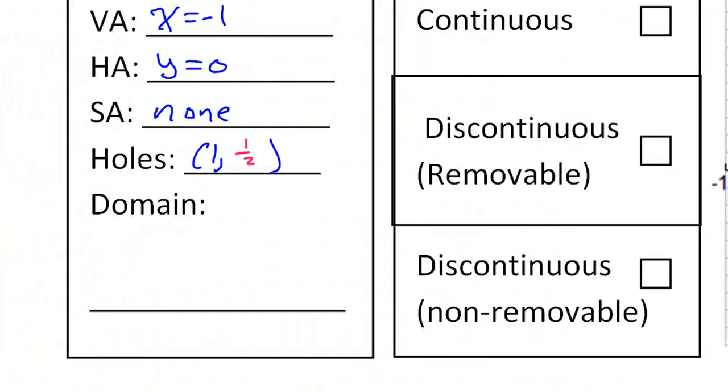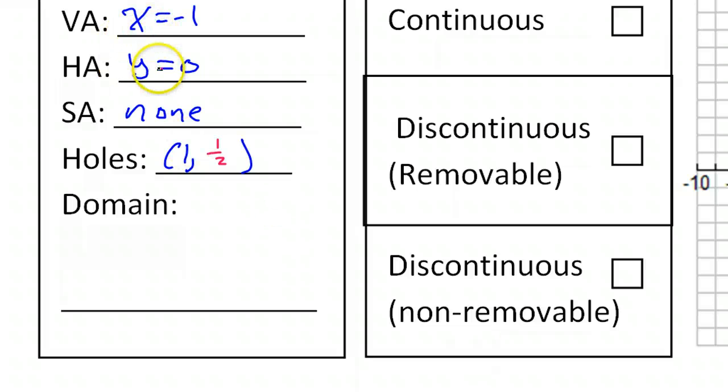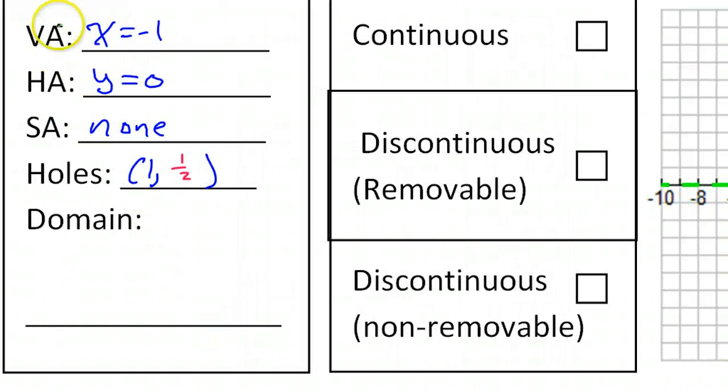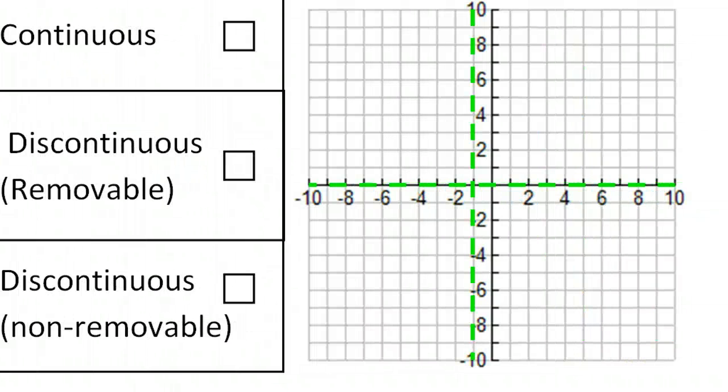So let's go ahead and graph the asymptotes and the hole. Alright, so there are the asymptotes at negative 1 and 0. Okay, my vertical and horizontal asymptotes. Now I have a hole at 1 comma 1/2. Okay, so here's 1 and then up 1/2, so that'll be right in the middle. Okay, let's get a couple more points going.